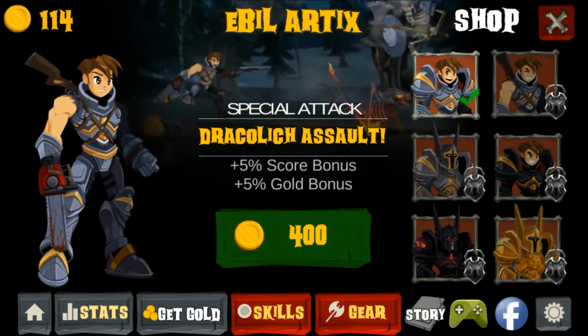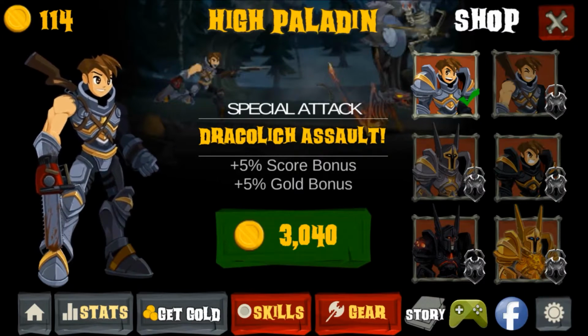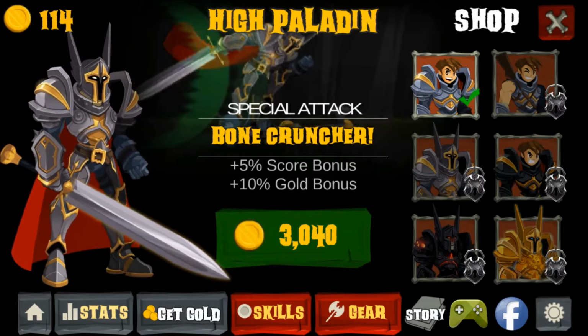Now, you start off with the regular paladin class with Artix and the stock version, and you can upgrade it to Ebel Artix, which comes with a special skill called Dracolich Assault. Now, he's also got a chainsaw for an arm. Let's just point that out.